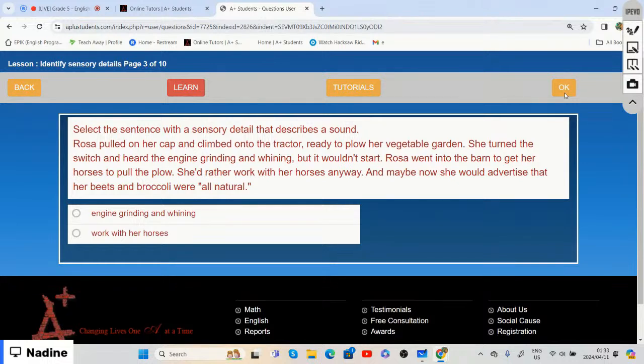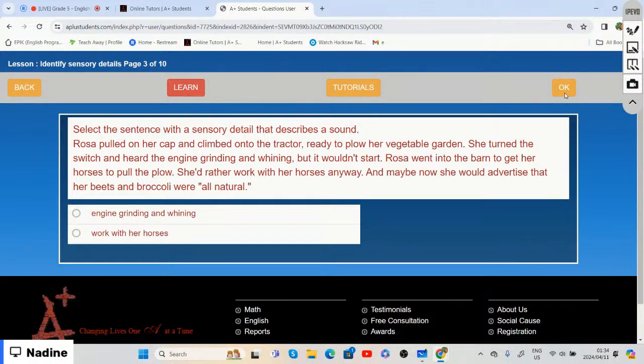So if we look at the sensory details where we need to describe sound, we need to describe details of a sound, right?